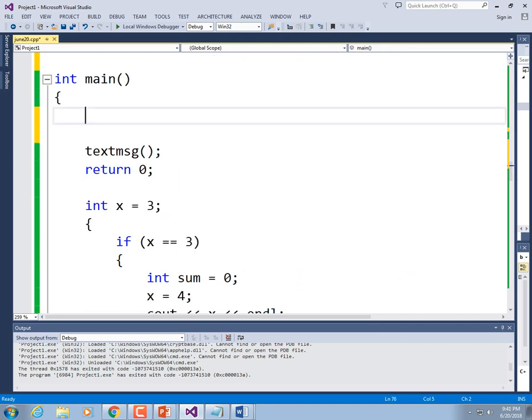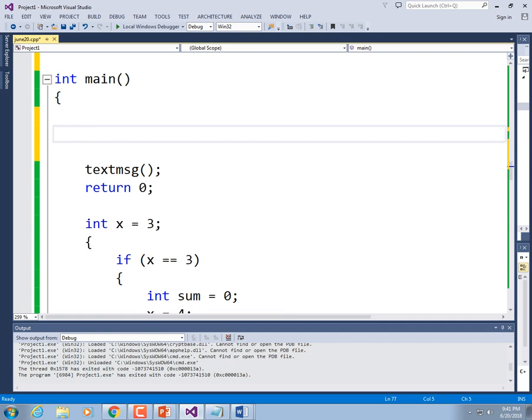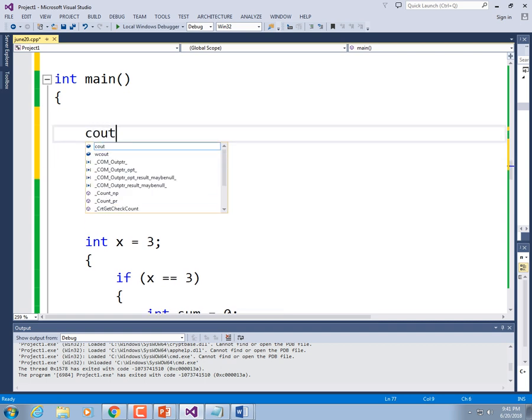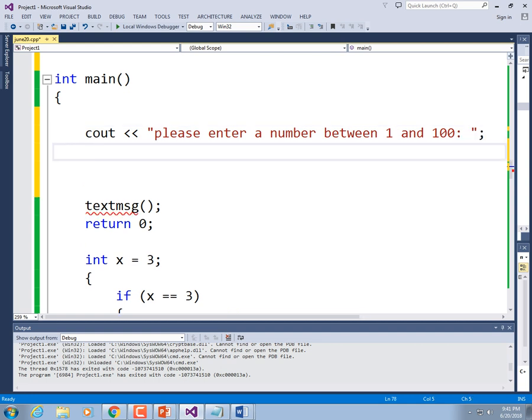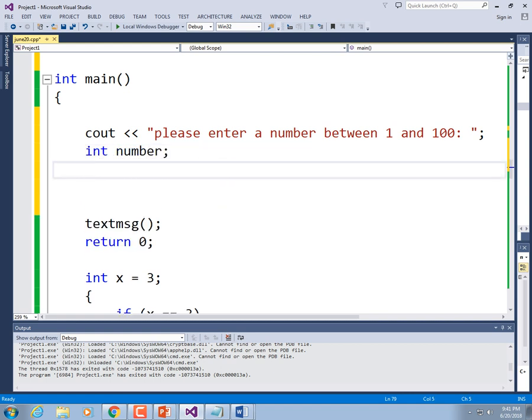And what we're going to do is cout a message that says, please enter a number between 1 and 100. Now we need a variable to hold our number in, so int number, and then cin into that number.